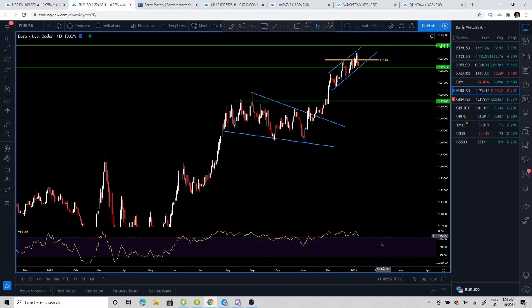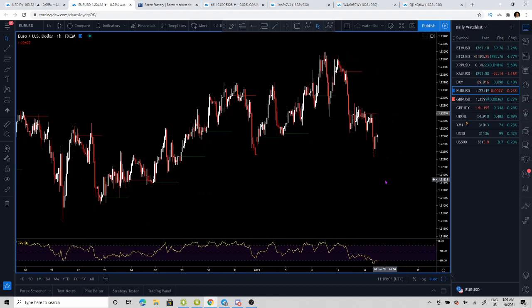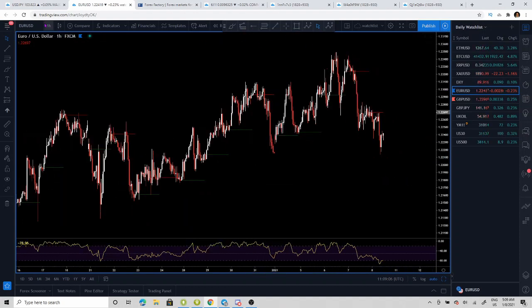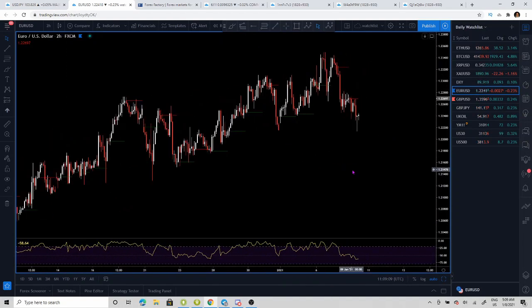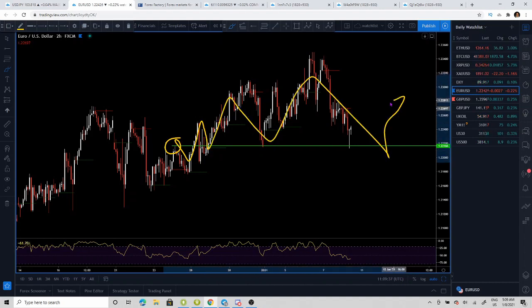Now this is the Euro USD on the daily. Now, if we're looking at today's price action, let's have a look at some levels. Let's go to the 2-hour chart to get some noise out of the market. The level that we're going to be looking at is this one right here, the 122.20. The 122.20 is the level that we are currently rejecting, and we rejected it a couple of sessions ago, right? This is also a level that held as resistance, then it was retested, and is being retested right now.